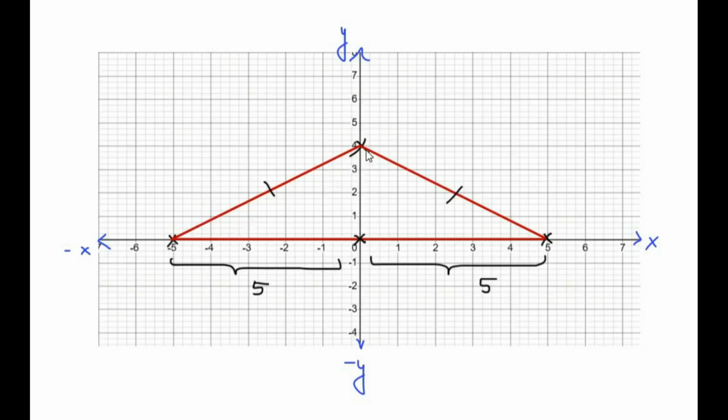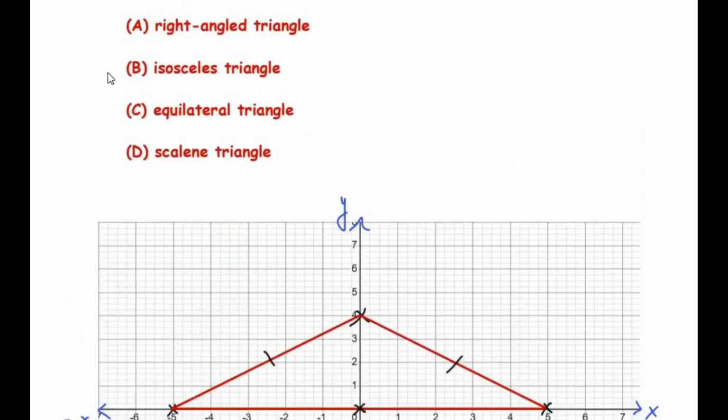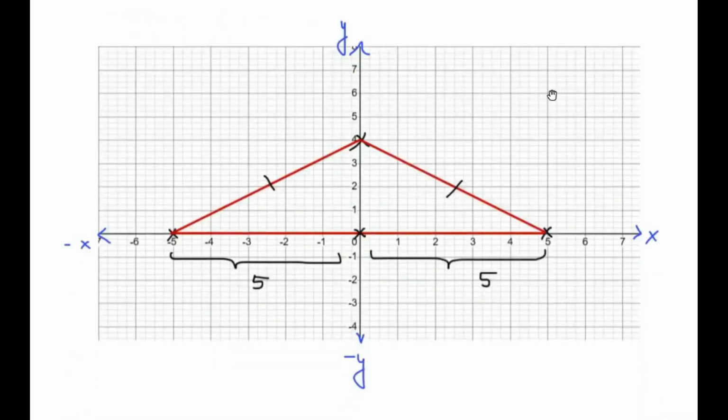So this side will be equal to this side because the distance of both the points given from the origin is same. So immediately we can say that this is going to be isosceles triangle because two sides of the triangle are same. So you can choose any method, the first method or the second method, whichever you are comfortable with. So here our answer is going to be option B, isosceles triangle. So let us move on to the next question now.